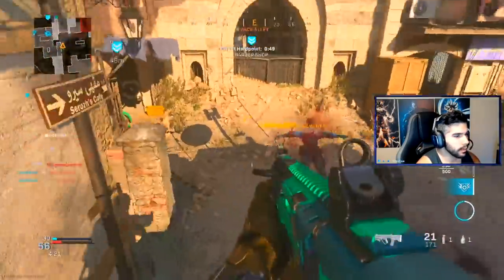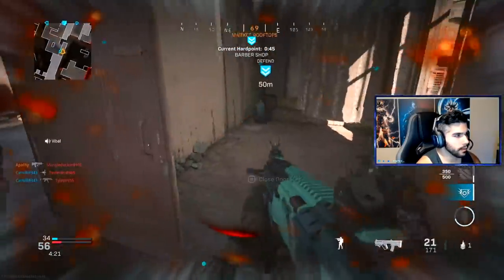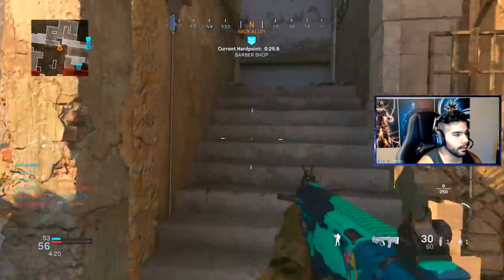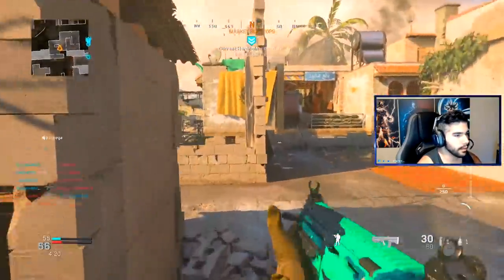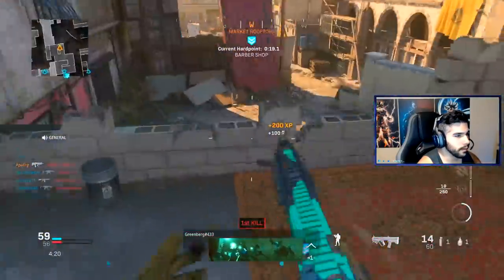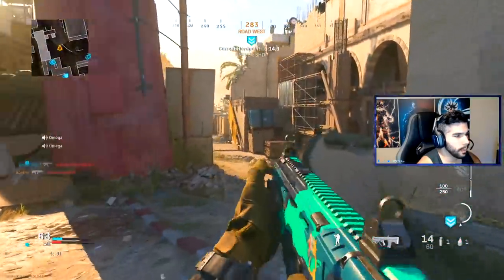Got two. Got him. I got him. Oh my god. One more guy low. We can get full hold here. No way, that guy just pinged me down. It's all good. We flipped. Nice, nice, nice. That's good. I got one, I got one. Got one. Nice, nice. Yo, good hold.